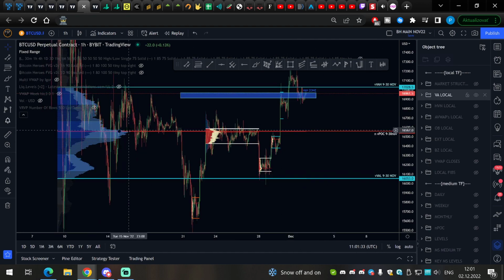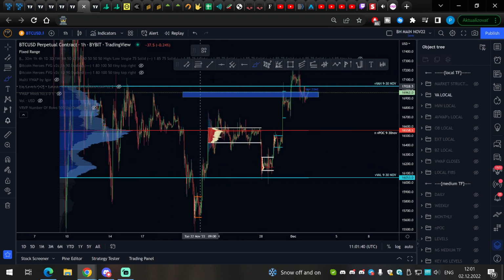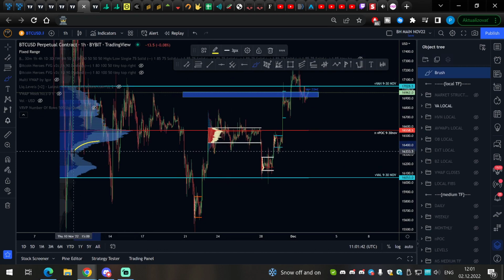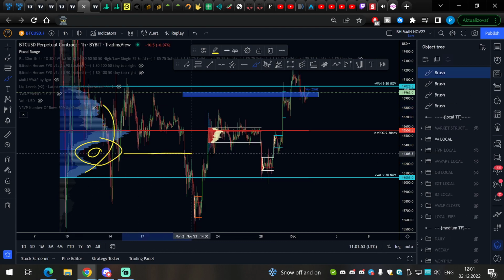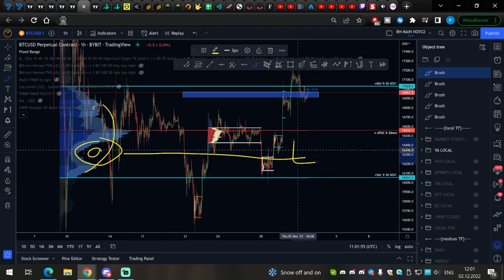And when you lose this high volume node, you see what is happening here. We don't have as much volume here, so I would actually prefer this area to fill some volume in, so we can curve, so we can do a nice curvy range, as most of the ranges are looking like that. So this is still an inefficient area. So you can see where Bitcoin can do a future range.